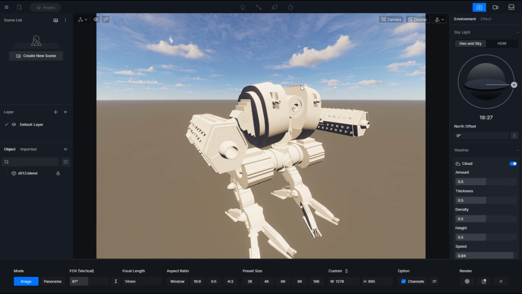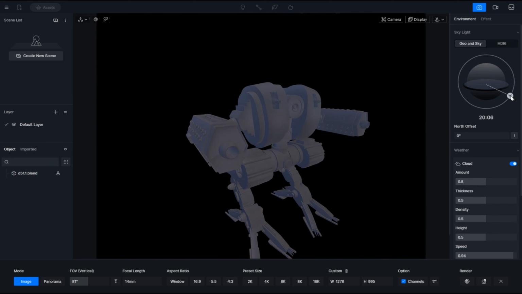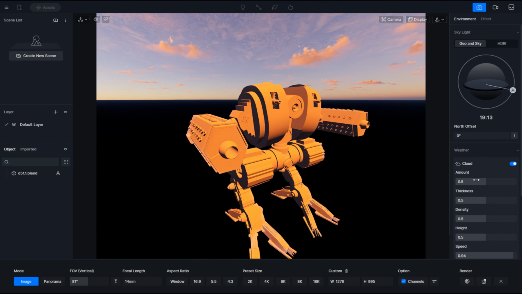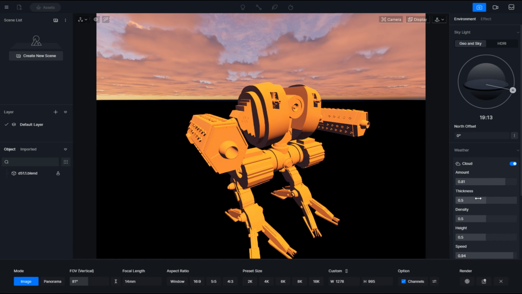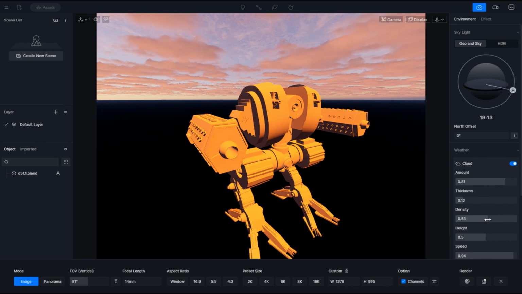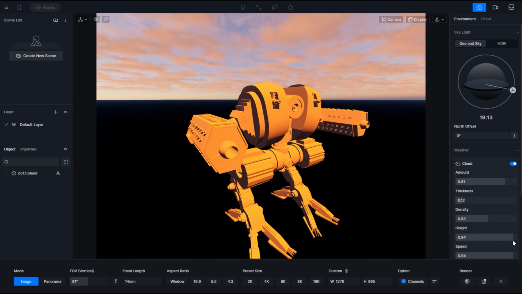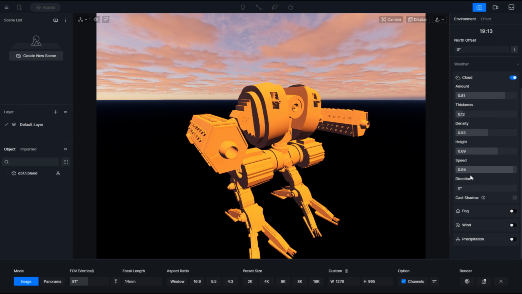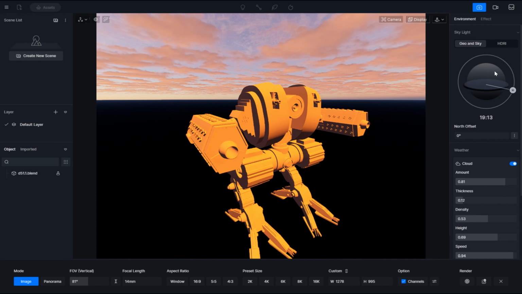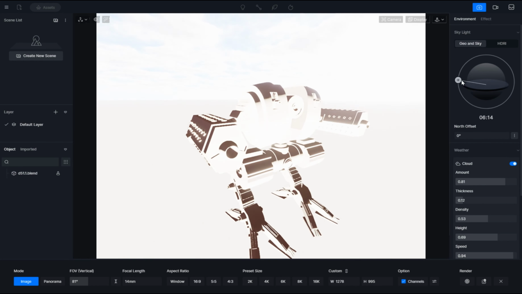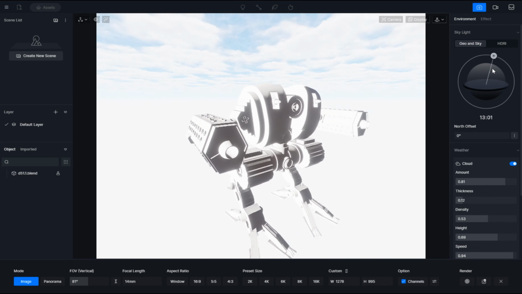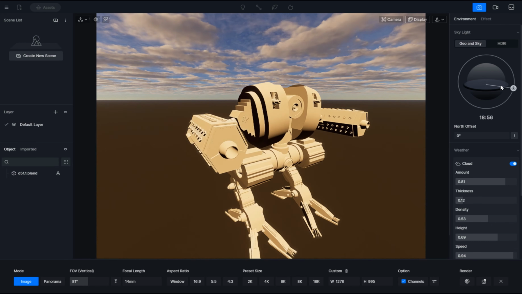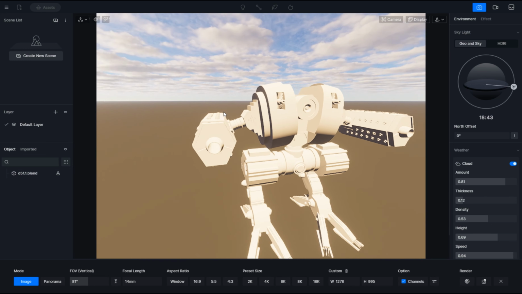So if you want, you can go to the normal sky. This is going to be like a dynamic sky in Blender, and you can kind of change how everything would look. You can change the cloud amount, the cloud thickness, density, the height, like where the ceiling of this is actually going to be, the speed of these clouds if you have them animated and moving, and so on. And so you've got all the way up to 16K for the render, which I think is phenomenal. And let's see, I want to find somewhere I'm going to be good. Something about like that. It's pretty good.